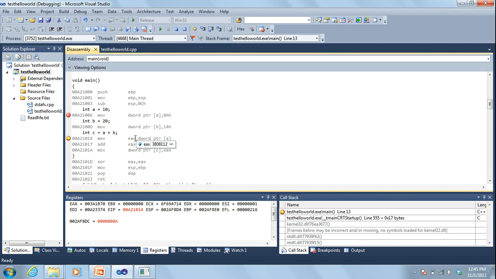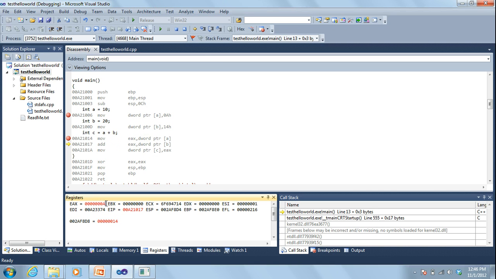So now in this case, I'm going to change EAX as well. EAX is a register which contains this value at the moment. Now what I'm going to do is copy whatever value A contains to EAX. I'll shortly explain why we are doing that. So F10. Now if you carefully look at EAX, you can see that EAX is going to change. EAX became 0A, which was the 0A we passed here, contained in dword ptr A. So that value we have copied to the EAX register.